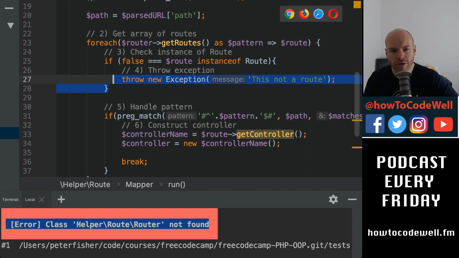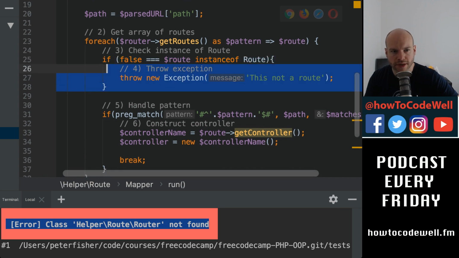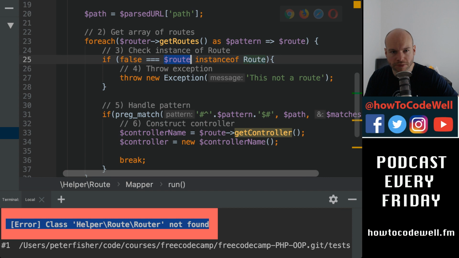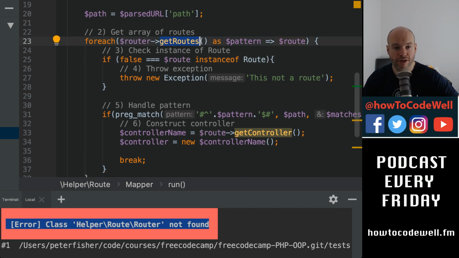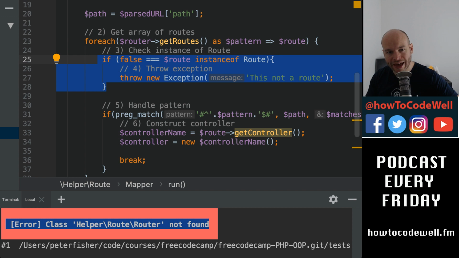So we go through, we're on number 3 here. We're checking the instance of the root. So this is checking that that is an actual root, because this is just returning an array of stuff, and you need to make sure that the stuff that you've returned is correct. If it's not, we need to handle that, but the checking and the handling, in my opinion, are different.